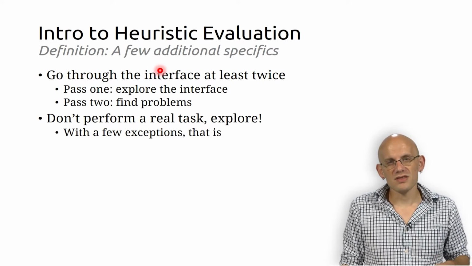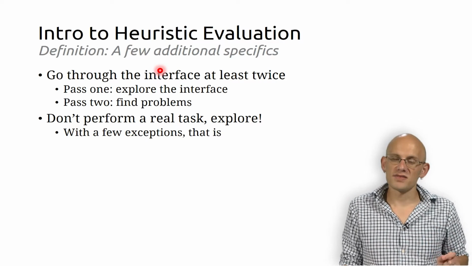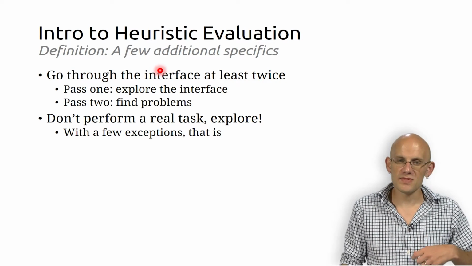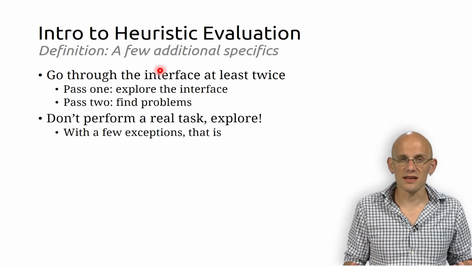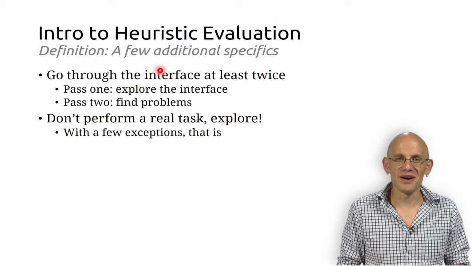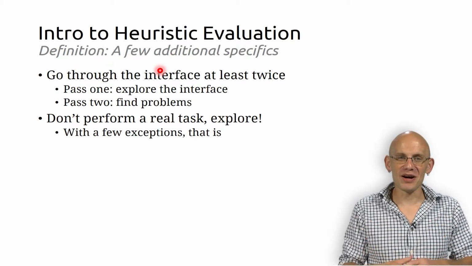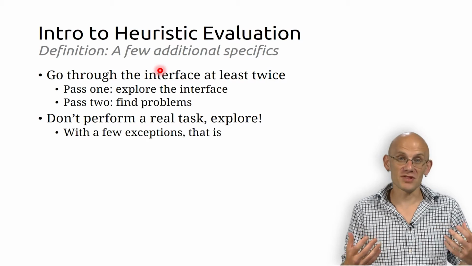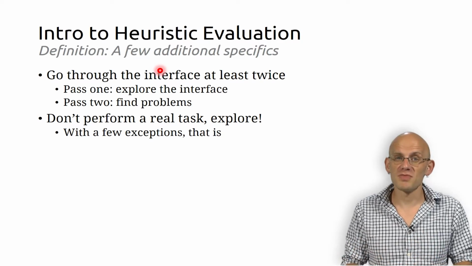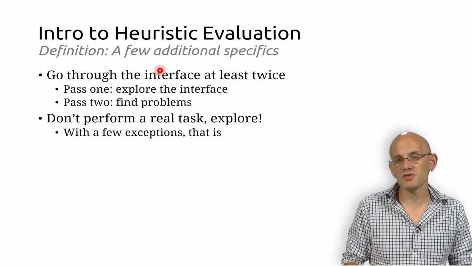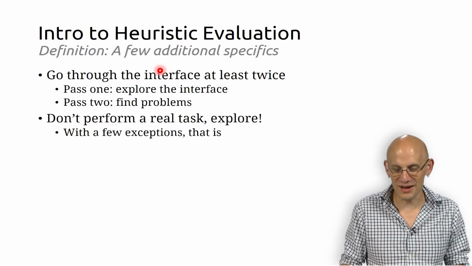When you're doing a heuristic evaluation, in general, you're not performing a specific task, you're exploring. But there are some exceptions to that rule. Many times, user interface design experts are asked to evaluate a system in a domain they don't understand. Say, for instance, if I were asked to evaluate a system, Professor Yarosh is here watching me record this today, a system on some of her research topics like a system for children or a system that maybe is for caretakers of the elderly. Well, I don't know too much about that. I'm not a domain expert. So what Professor Yarosh might do is say, hey, here's a scenario. Can you do a heuristic evaluation according to this scenario?